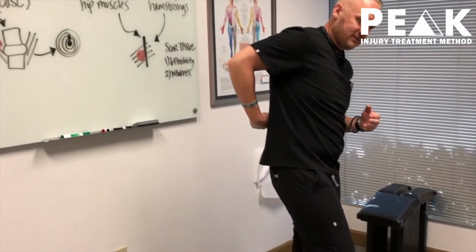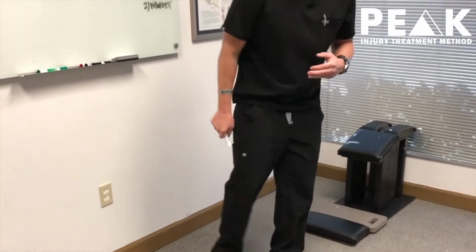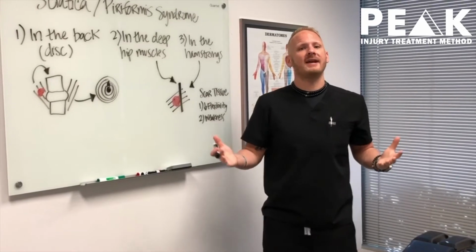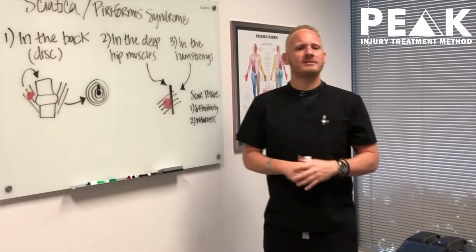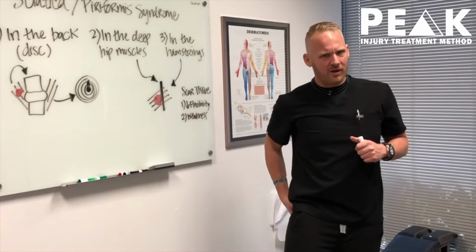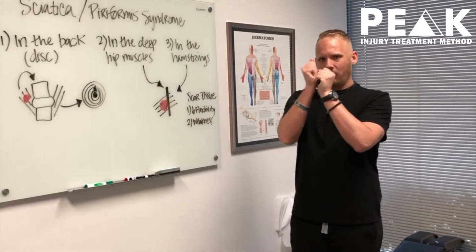It starts in the low back and makes its way all the way down to the bottom of the foot. Now, nerves are built with extra slack and glide to keep them protected and safe, about 15% of extra slack. But what happens over time with poor postures, degeneration in the back, and just overall local trauma to the hip or the hamstring? This nerve starts to slide and grind its way through.